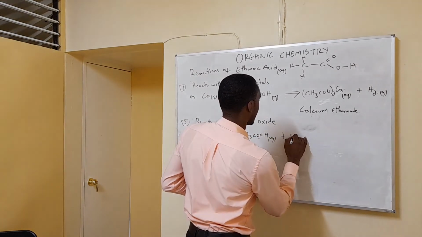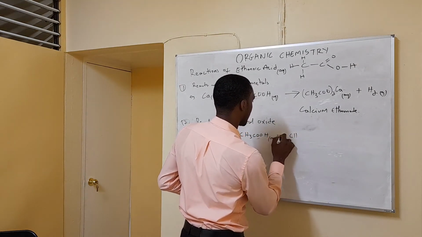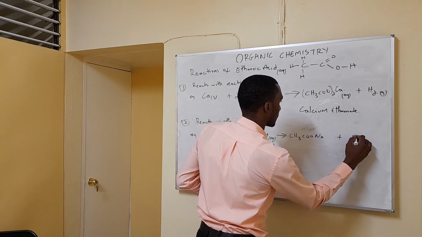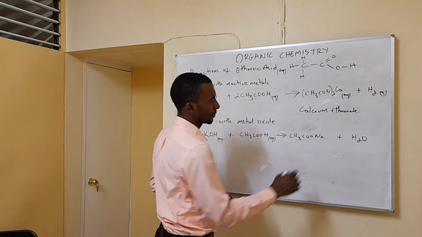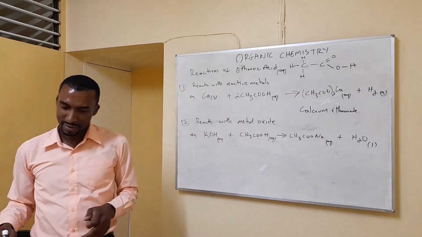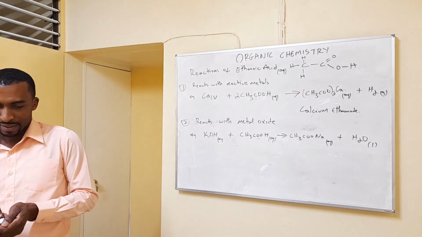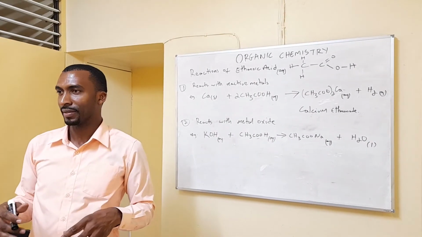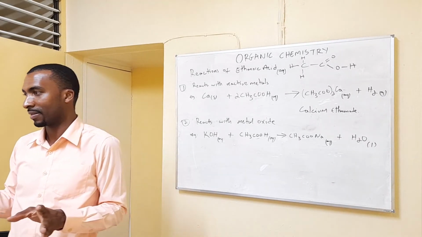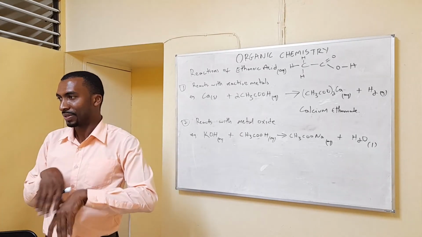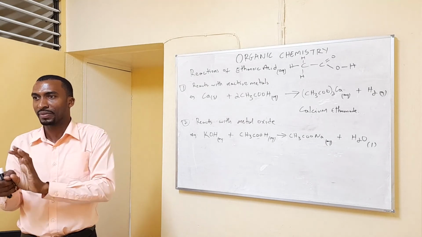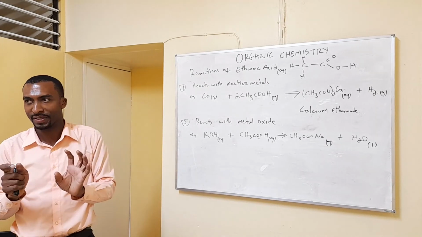This is plus, this is equal to liquid, aq. And these reactions, they don't really need any special condition, they will react in solution. So if you mix acid with a base in solution, they will react. You just need to mix both of them in solution and the reaction will just naturally take place, because a proton is always going to react with hydroxide to produce water. That's the ionic equation. Alright?